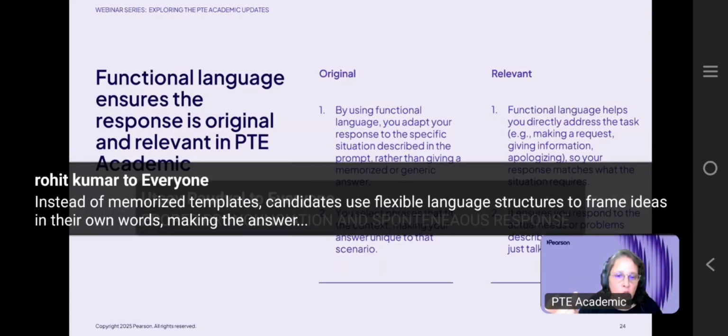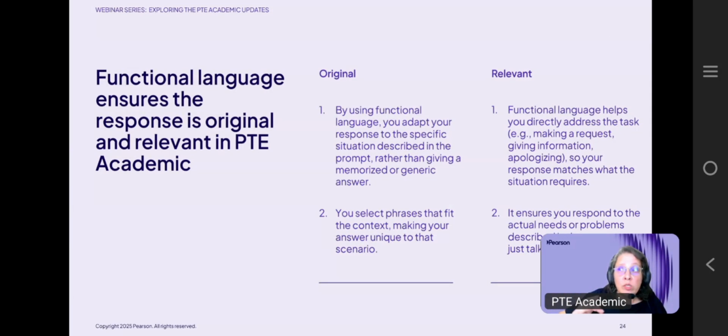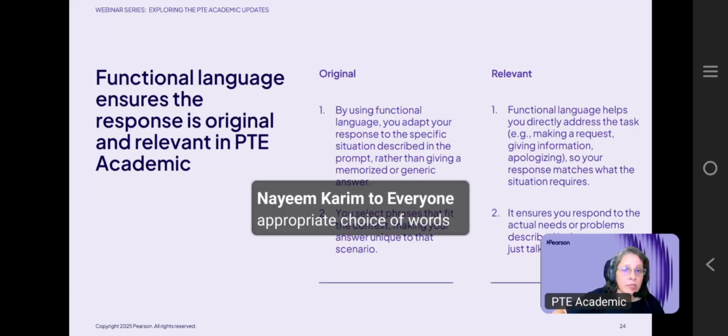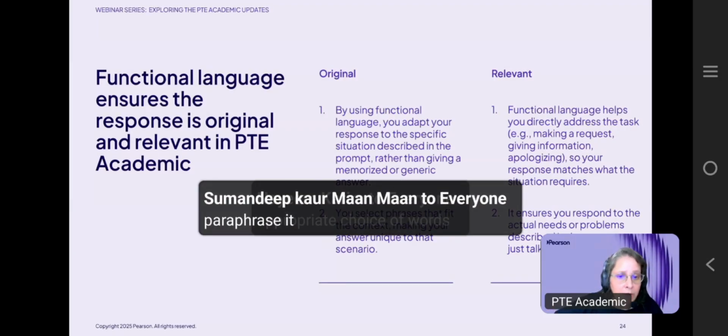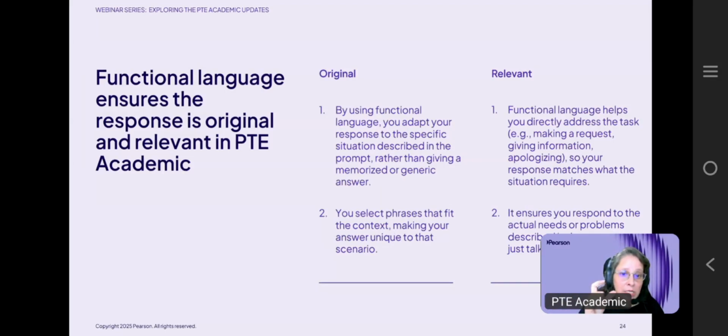To the specific situation. So you'll use certain phrases for apologizing that you won't use for submitting a task, right? Asking for a deadline. So it makes sure that it is situationally appropriate rather than giving a memorized response. And you select phrases that fit the context, making sure your answer is unique to that scenario, right?